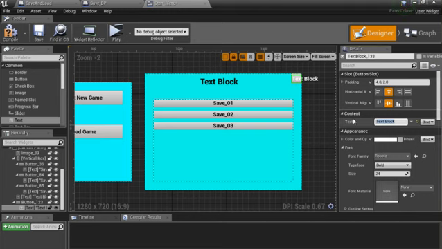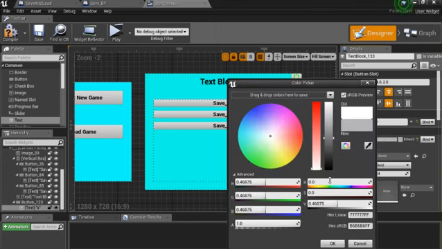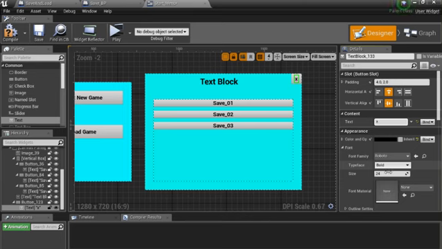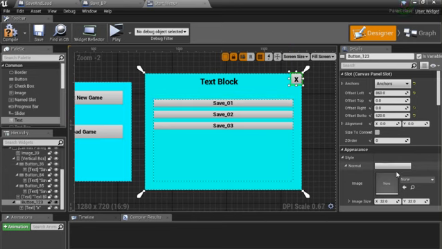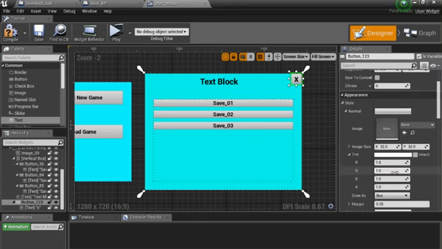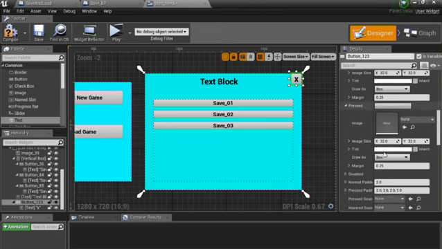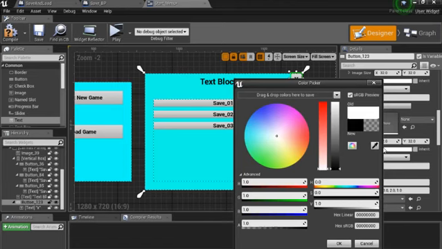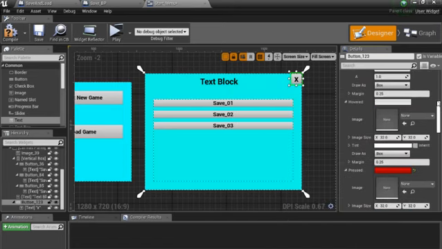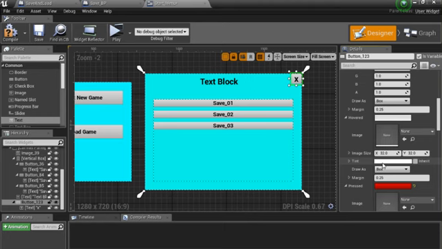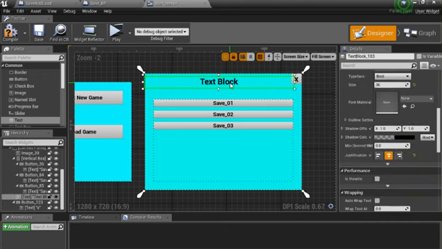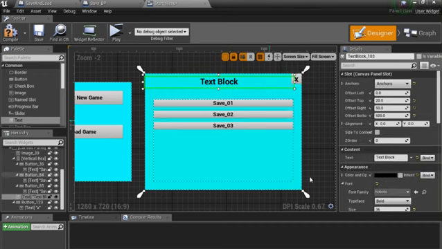And we just make an X. Make it black. 36. Here should I pressed red. This one here, yellow. I will leave this as text block for now. I will show you later why.